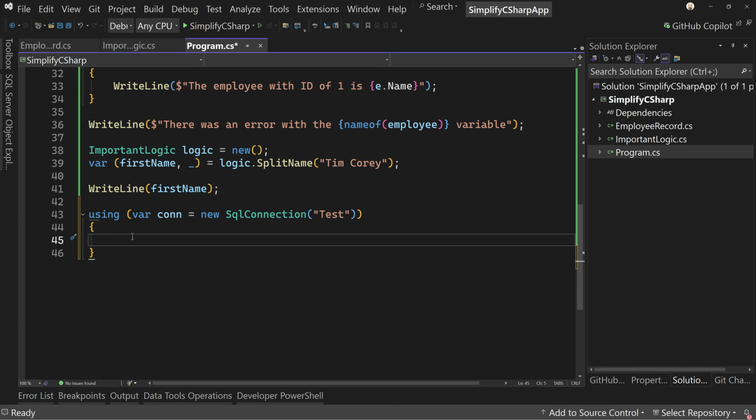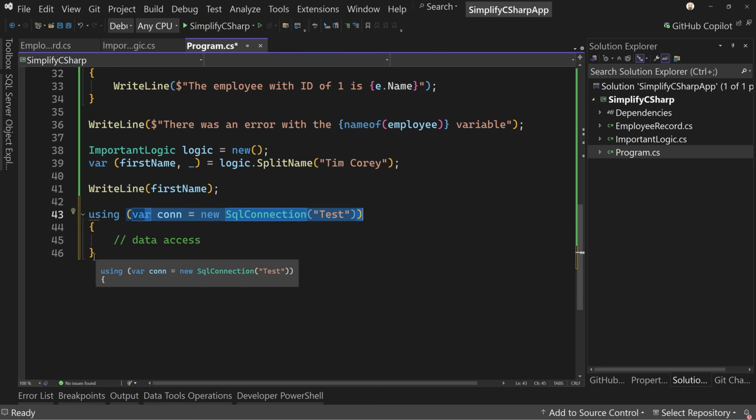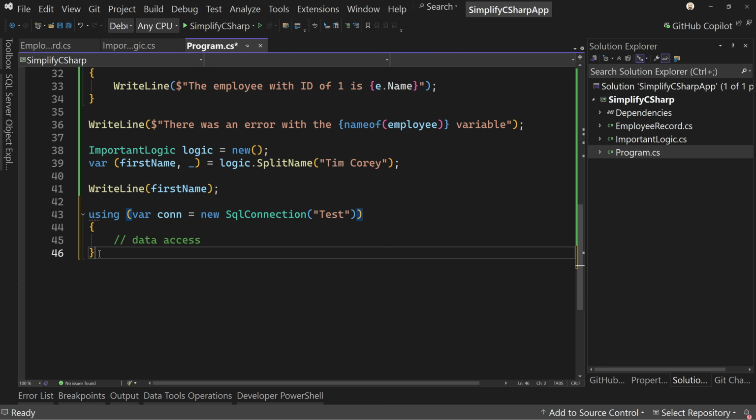And this is still valid code. Whatever data access we do in here, at the end of it, at this curly brace right here, it will close out the SQL connection. Guaranteed. That's what it's going to do. Now, this is fine. This is great. And this works, and it allows us to scope how long our connection is open for. If we're only doing one or two lines of code like I normally do for data access, then that's a very quick way of doing things.